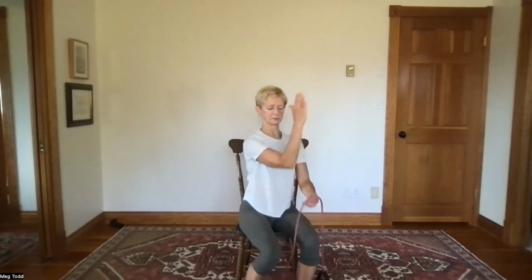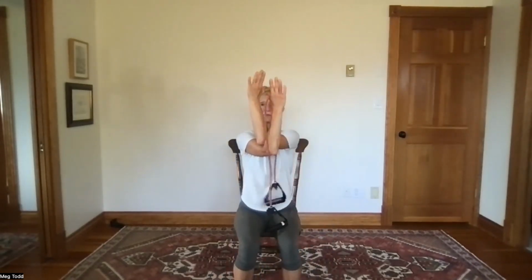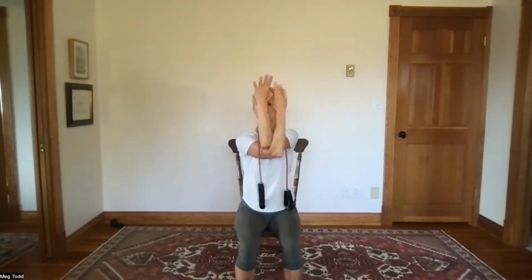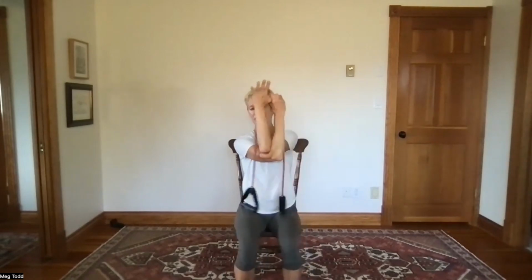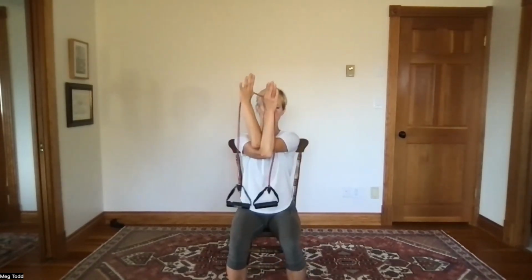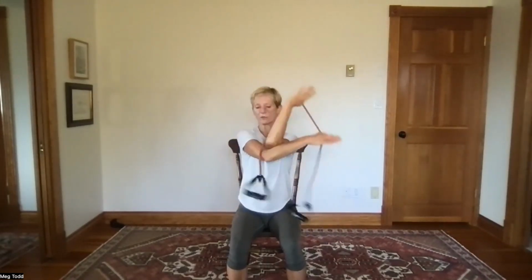So now my left arm forward, right angle. Right arm on the inside of the left, and I'm holding that band. So if you don't need the band, you would be holding the thumb. So I'd be holding onto my right thumb with my left hand or the band, and it can be far apart. The goal is to pull that right arm over using the left arm.